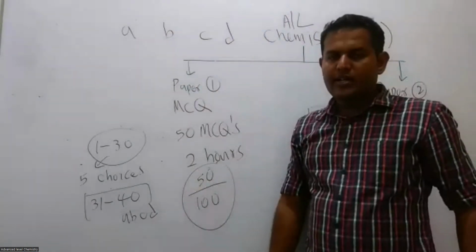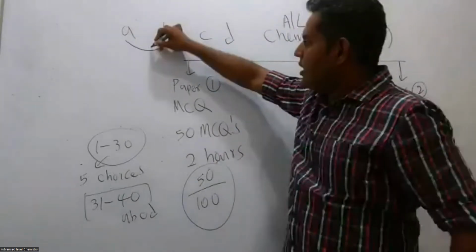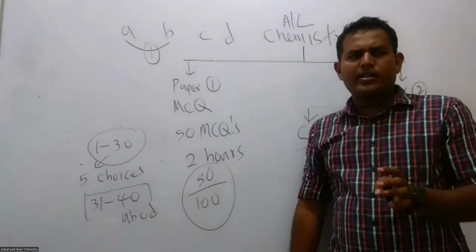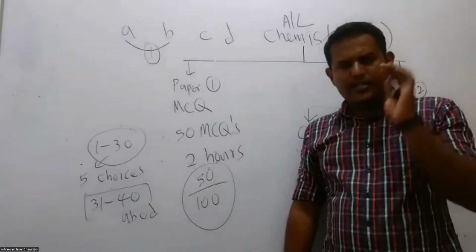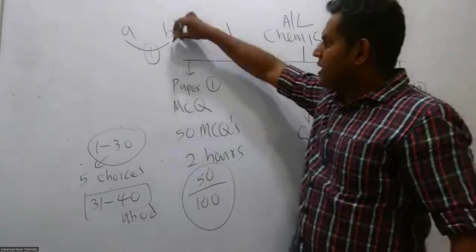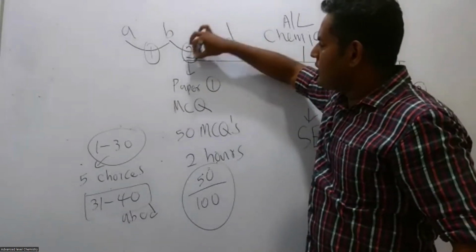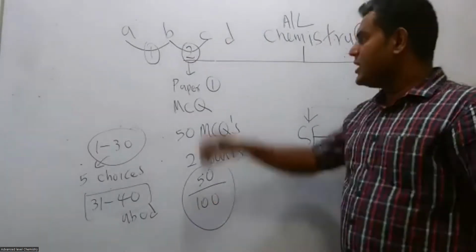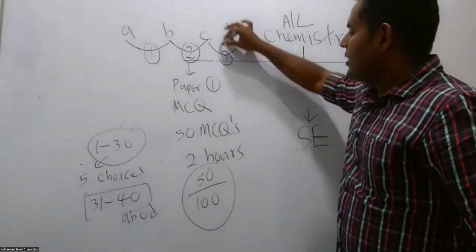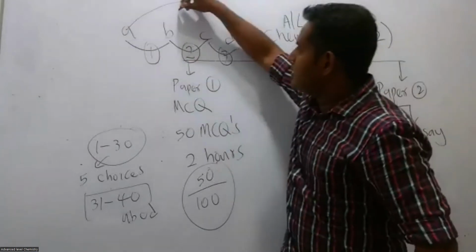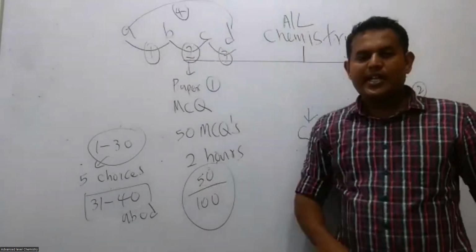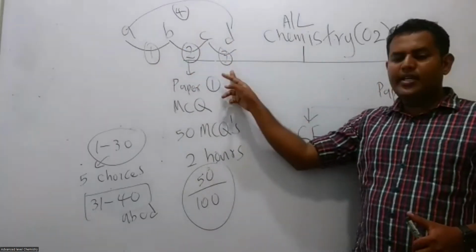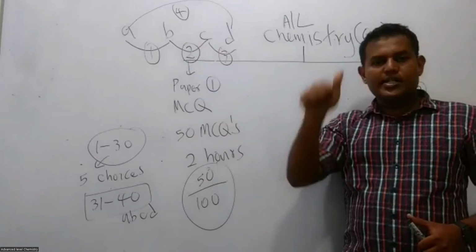See here. When A, B is correct, the answer is 1. Don't they change the order? No, no. It's a constant. When B, C is correct, the answer is 2. When C, D is correct, the answer is 3. When D, A is correct, the answer is 4. So A, B is 1, B, C is 2, C, D is 3, and then when there's another option, the answer is 4.